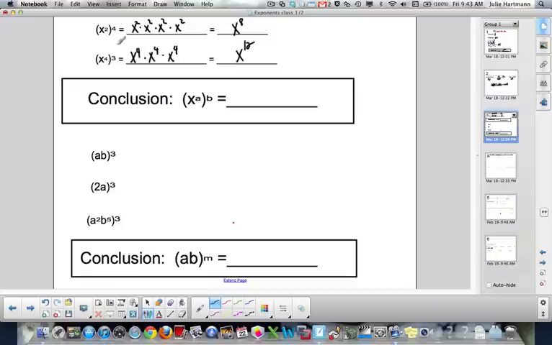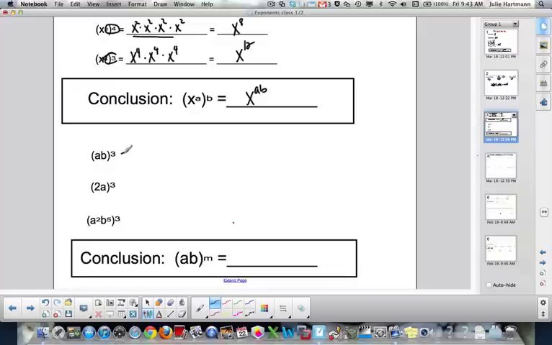So how can we get 8 without writing this out? From 2 and 4. And then how do we get 12? From 4 and 3? Yeah, we multiply. So x to the a to the b, that's called a power to a power. You multiply. Okay, x to the a to the b power means you multiply those.